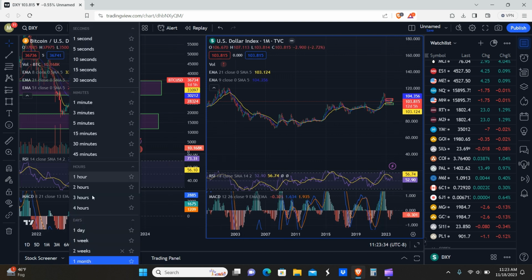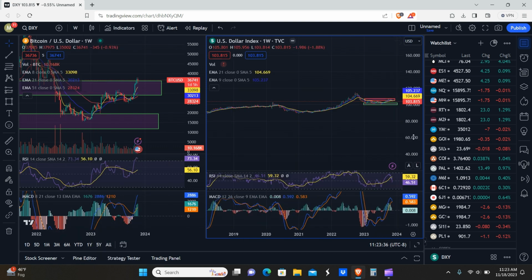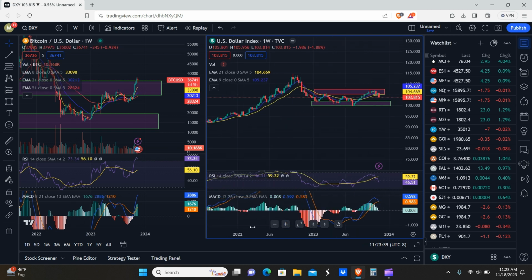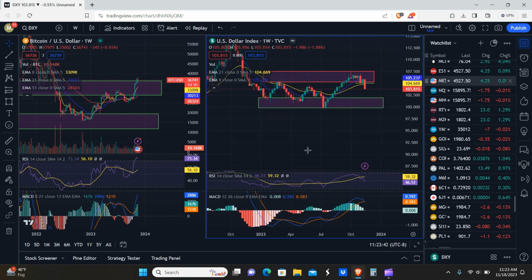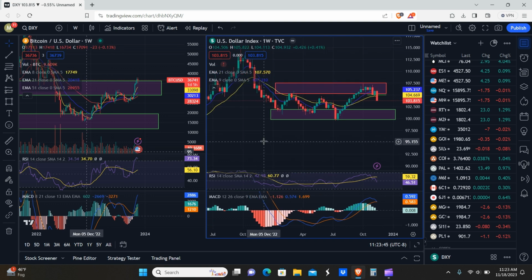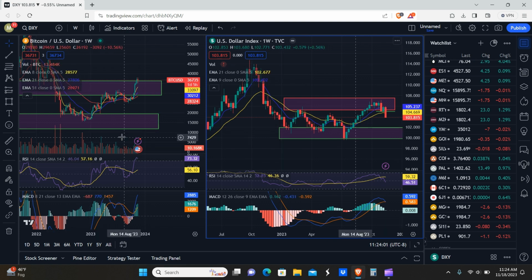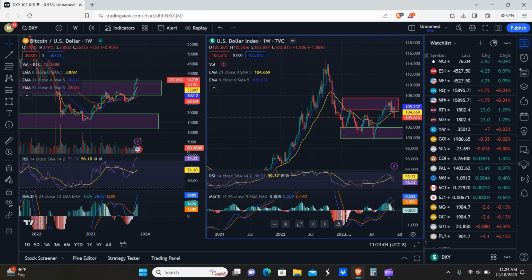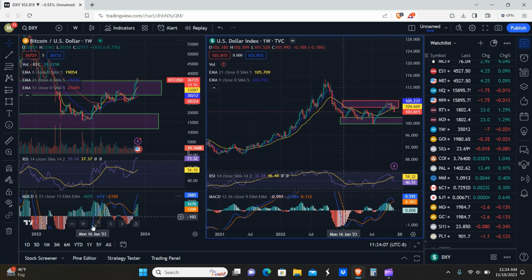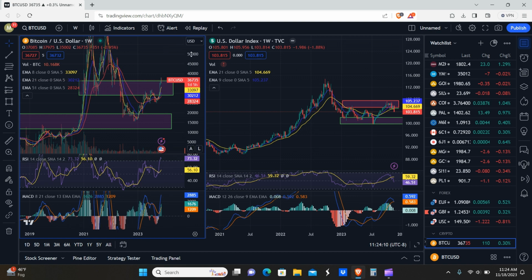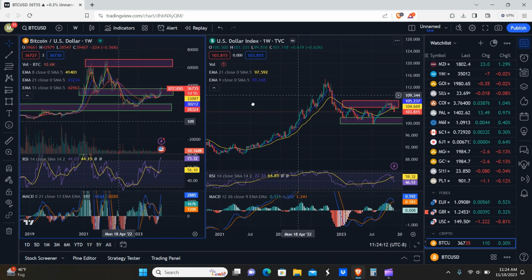So we're going to go back to the weekly here. Basically, the general idea between the dollar and Bitcoin is when the dollar goes up, Bitcoin goes down, and crypto goes down with Bitcoin, because Bitcoin is the king crypto. When Bitcoin goes up, altcoins go up, including Ethereum, and when Bitcoin goes down, altcoins go down harder. That's the way it works. So when the dollar goes up, Bitcoin goes down. When the dollar goes down, Bitcoin goes up. We're going to show you that right now. Let's take a look at the macro weekly multi-year time frame here so you guys can see what I'm talking about.